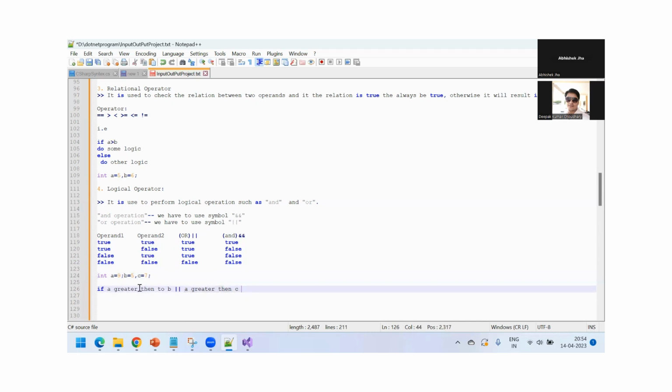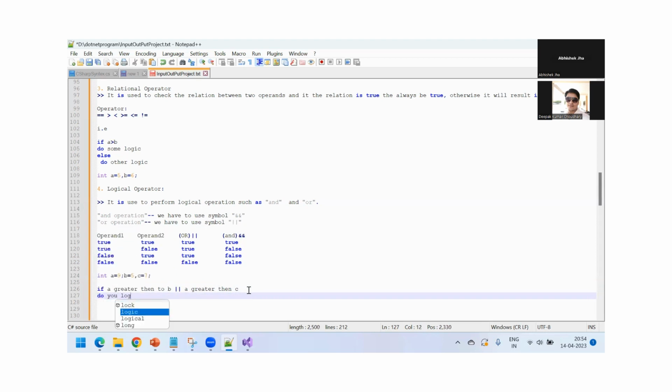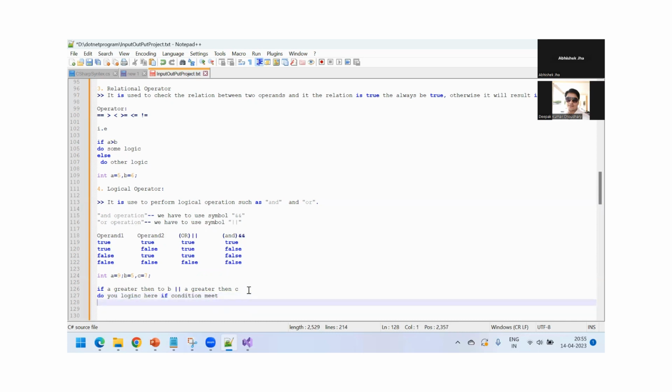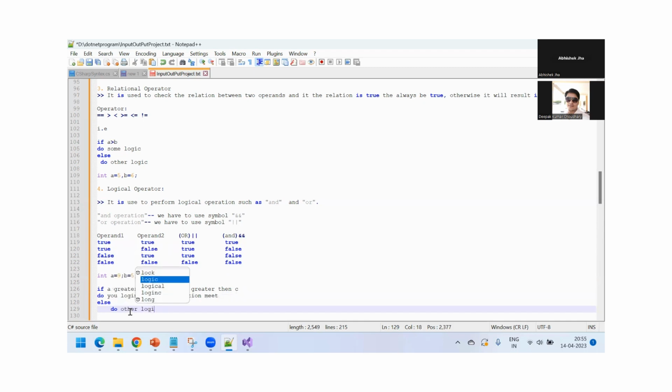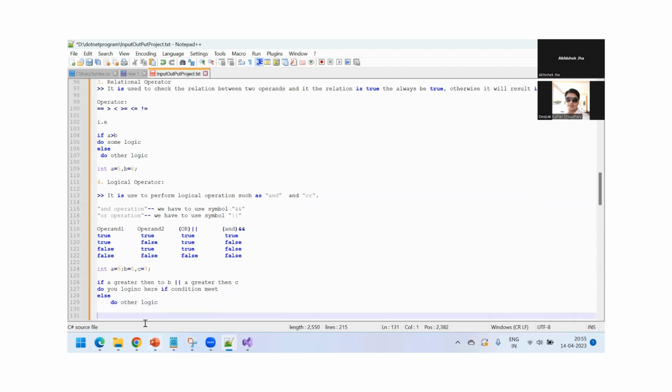In that situation, it will meet the criteria, and this logic, do your logic here, if the condition is met, or else if it will not satisfy, then the else part.